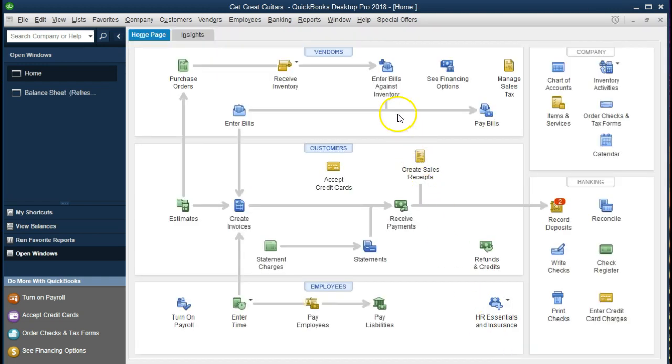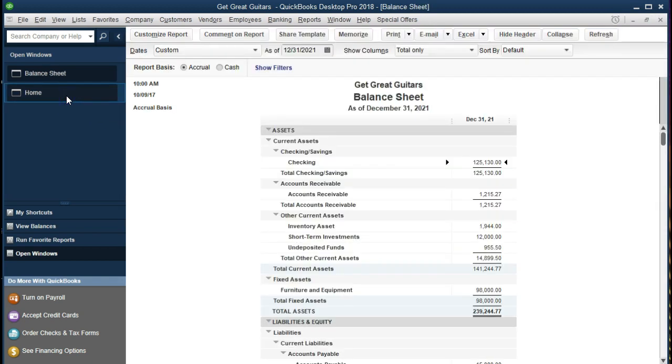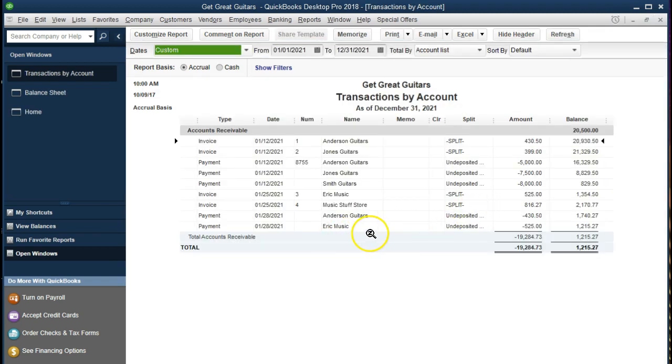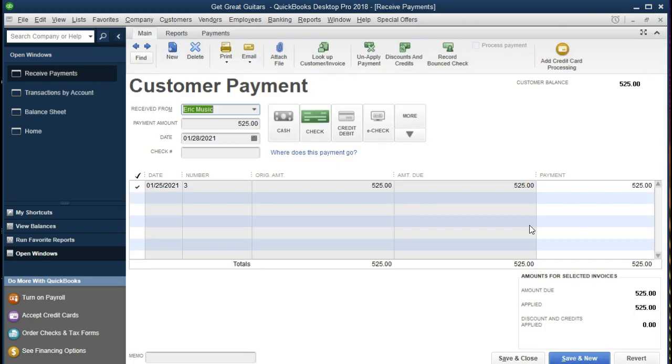See if that's the case by going to the balance sheet, still open in the open windows. There's the balance sheet. We're going to say that cash didn't go up. Accounts receivable went down though. If we double click on that, we see that we have this 525. Double clicking on that, we see that there's our customer payment.